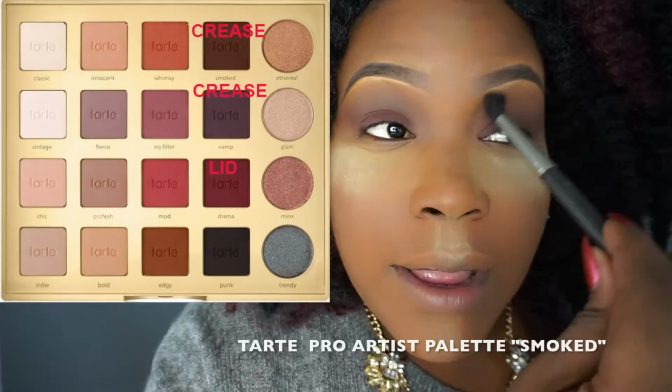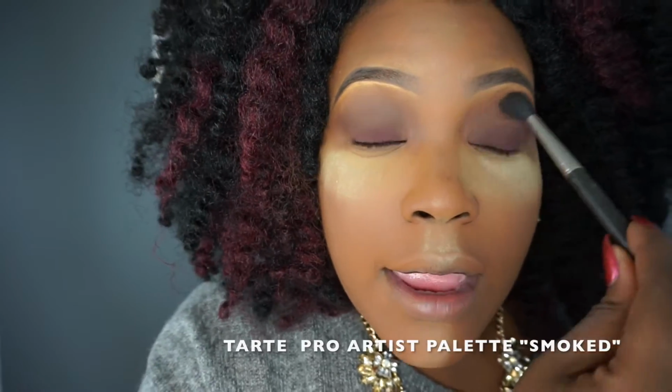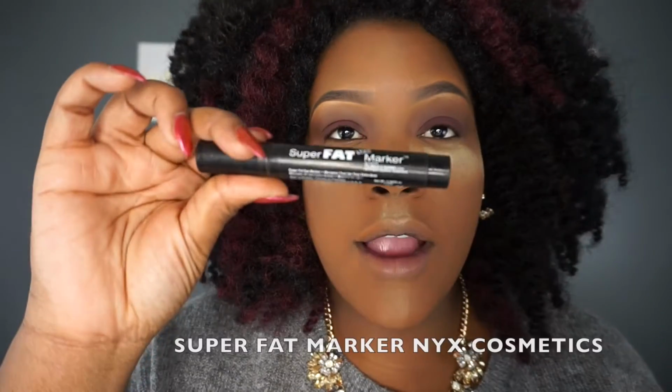Do things look pretty much even? Nothing is ever going to be perfect, but you want it to be as even as possible. So if you see that something's off, you can always go back and add a little bit more. Super Fat Marker eyeliner from NOIR.